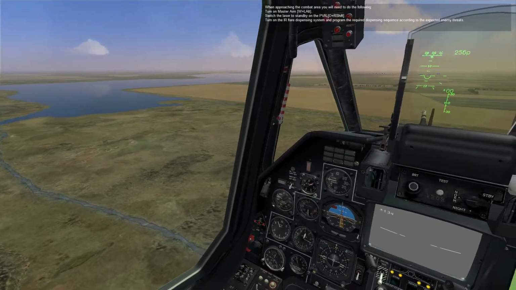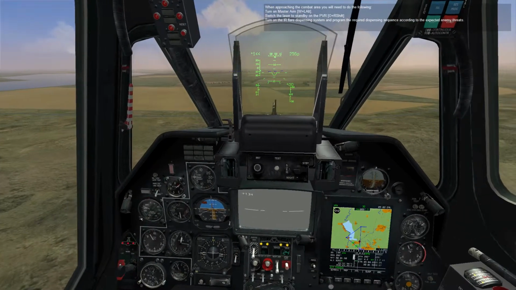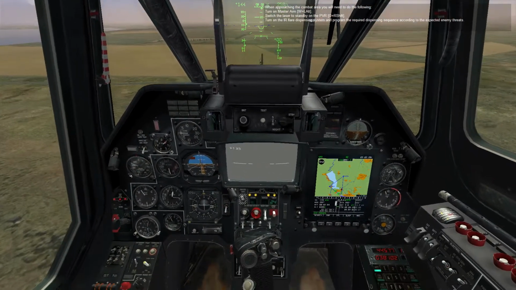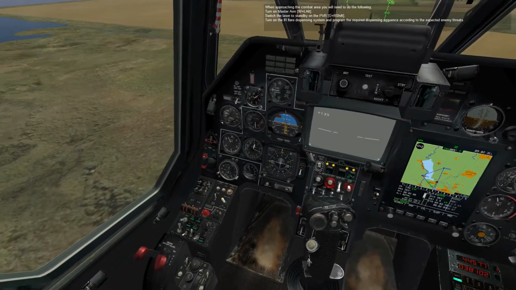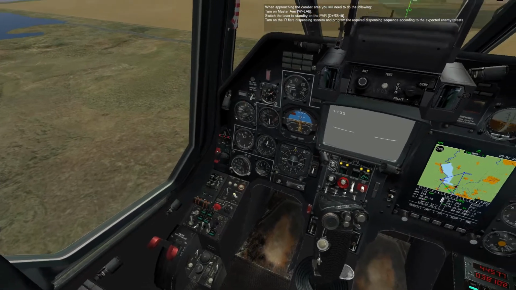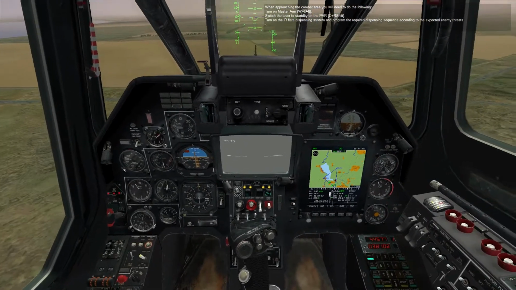When approaching the combat area, you will need to do the following: turn on master arm, switch the laser to standby on the PVR, turn on the IR flare dispensing system, and program the required dispensing sequence according to the expected enemy threats.